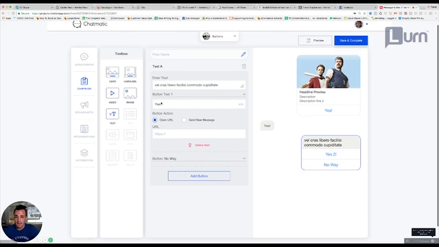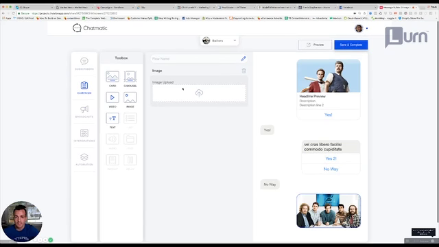I added a button, and you can see button text 1, and I could delete it if I wanted to, but it says yes, button text 1, yes 2. You get the gist. Now, if somebody clicks yes 2, we're going to open a URL, and here's the URL that we want to send them to. Now, the no way button, we've got this one minimized for now, but what we did is we selected where if somebody clicks no way, we want to send them a new message, right?